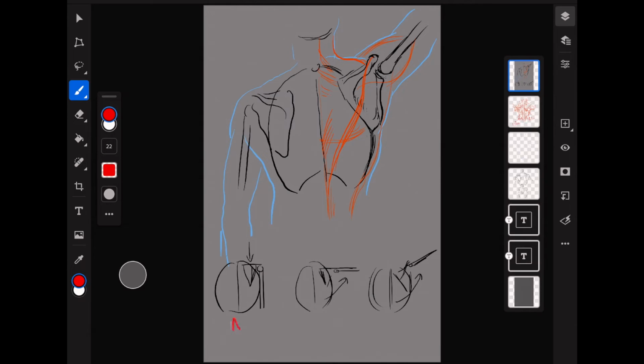So you can see in diagram A that when the arm is facing straight down, the shoulder blade faces the same direction. So the angle of the shoulder blade and the angle of the arm are parallel to each other. And this continues happening when the arm starts lifting and goes up to shoulder level. So here the arm is lifted shoulder high. The shoulder blade does not engage. It's going to stay facing downward.